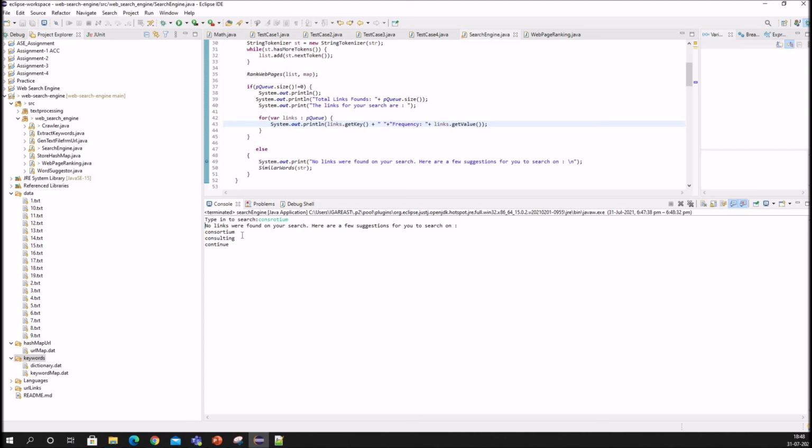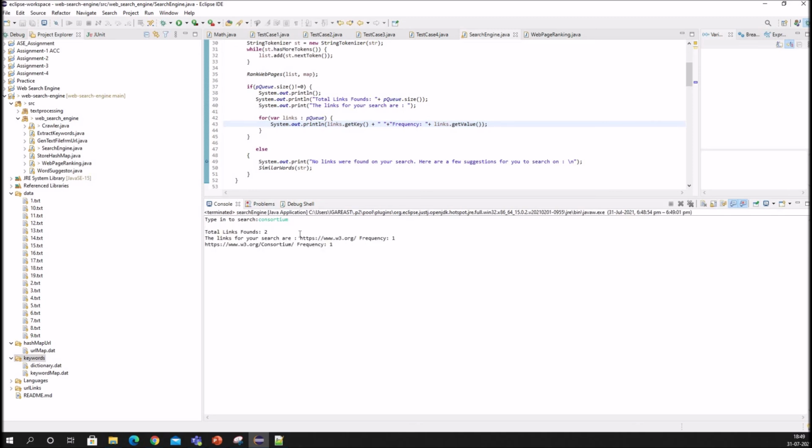Looks like I have not typed in the correct keyword, so it gives me suggestions. It's giving me 3 suggestions based on this keyword. So I'll take the first keyword. It works on the edit distance algorithm here, and it gets the associated words for it. So I'll again search on this particular keyword which it was giving me a suggestion on.